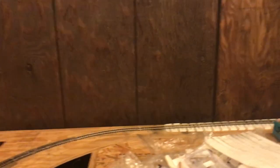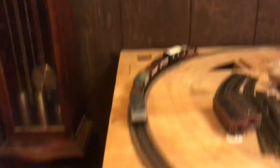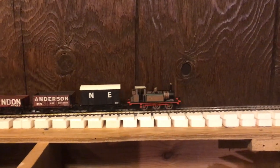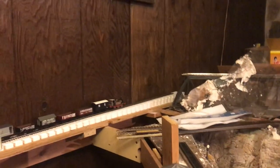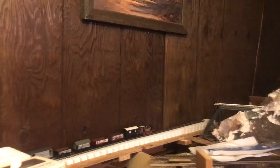We will now follow the Terrier as we test to see how it handles the 2% grade. This is a very nice realistic speed — I set mine at 40% because it is technically a branch line locomotive. We are going to see how this handles with a 5-car train, not including a brake van, on a 2% grade. And so far, it is handling it quite well. I am very impressed with the little engine. I cannot weigh it, but I will tell you that it can pull all five of those Great Western four-wheel coaches.